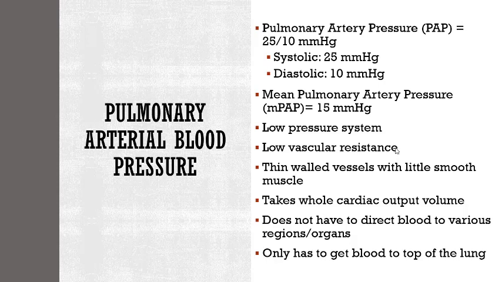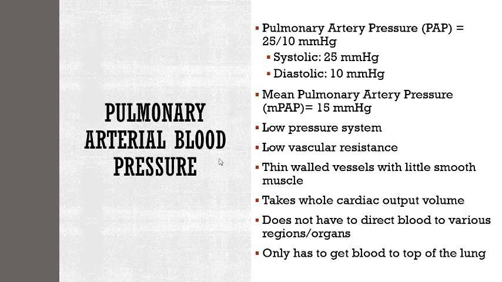The other reason that you want this very low vascular resistance, low pressure system is you have blood that has been draining from your body through your superior and inferior vena cava into the right side of your heart. Right? The right side of your heart is then going to eject blood into your pulmonary artery, and this is the pressure that's reflecting that. You want low resistance to that because you really want to be able to get as much blood as possible into your lung for that gas exchange.